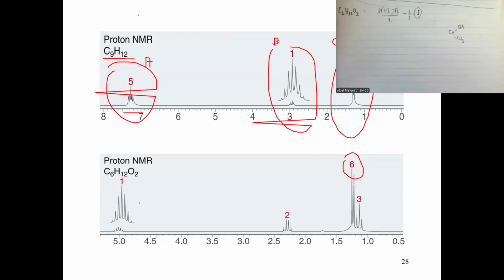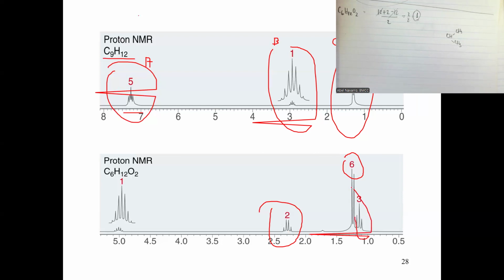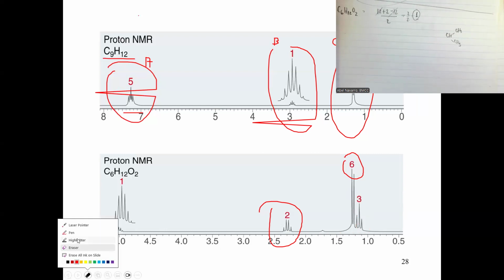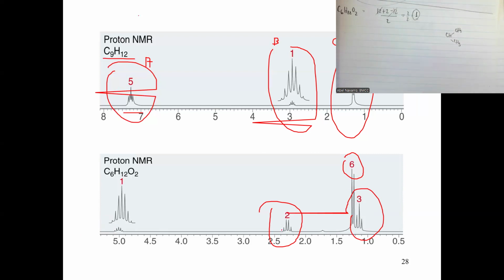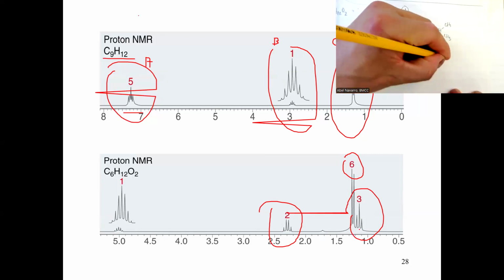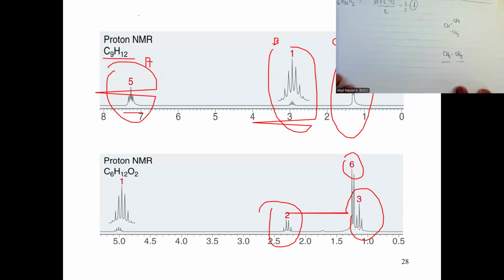So what should I do next? Okay, see the remaining. In the case of the remaining, I have a quartet of 2 and a triplet of 3. What is that, if you remember? Remember that a quartet followed by a triplet is an ethyl. Yes, it's an ethyl. Right now we're just using conventional peaks. Is that always going to be the case? No, not necessarily. That's why this is the beginning. You just have to apply those conventional peaks.